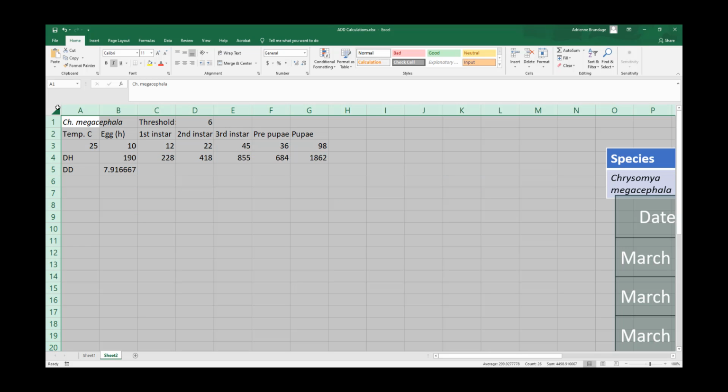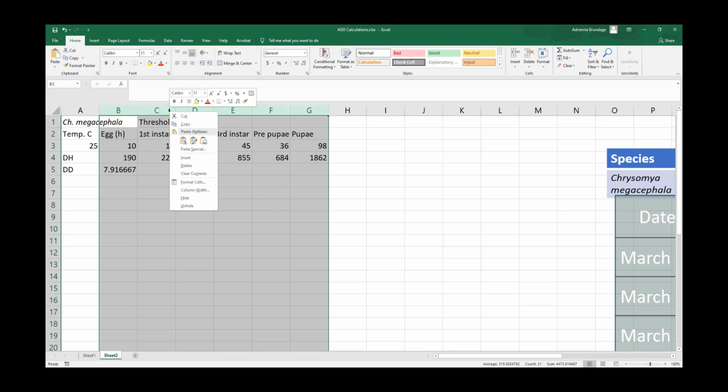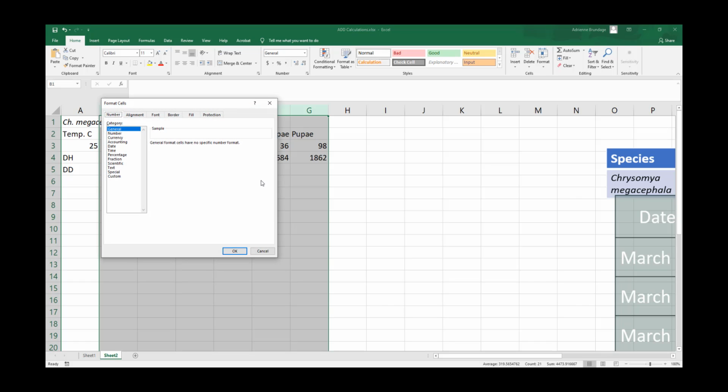sheet, I can click on this little triangle up at the left here. If I want to drag for more than one column, I will click here and hold and then drag however far I want. So since I want to do all these columns, you can do that. And then I'll right click over that highlighted thing, and you'll see this little right-click menu comes up. Click on Format Cells. So what this is saying is this is now telling Excel what type of numbers we're using. So general is usually your standard, just whatever I decide to put in. If it's a number, it'll ask you for the number of decimal places you want to use.